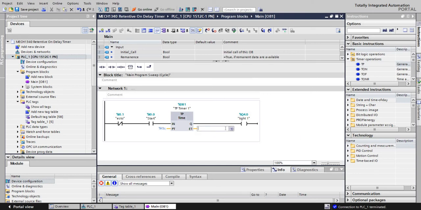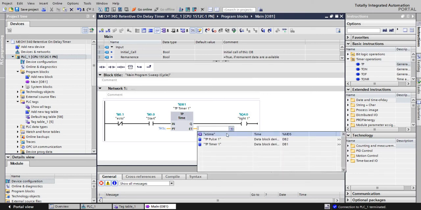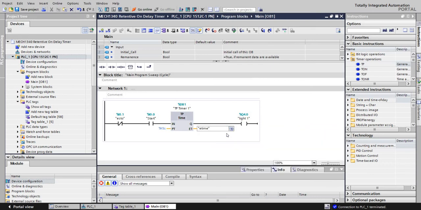We also have to keep track of our elapsed time here, so our E time that I've already put on there. I've already created all these tags, set the I/O, and set up the PLC. You've seen me do that in multiple other lectures. If not, watch a previous lecture of mine, even the one before, that'll show you how to set up the tags and everything. So we should be ready to go here with this timer.